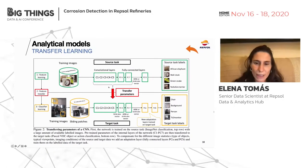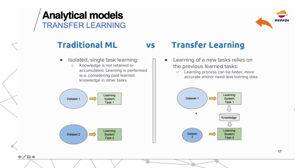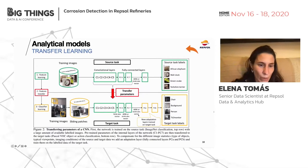Now we are interested in transferring some of the parameters of this network that have been costly to get. The transferred parameters that we normally freeze are the parameters encoded in the first layers, not the last layers, of the architecture, which normally have to do with embeddings and feature extraction. So in this way, now we are going to pass our training images through it so that, for example, for training what we say is a window, we could take advantage of what architecture one has already learned in previous tasks, for example, learning how to identify rectangles.